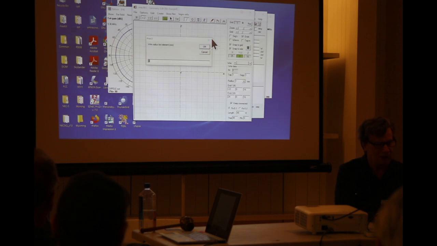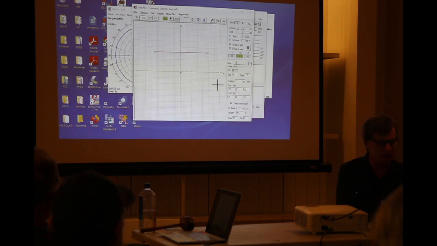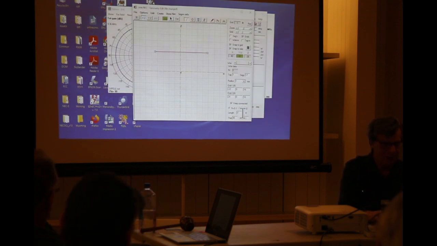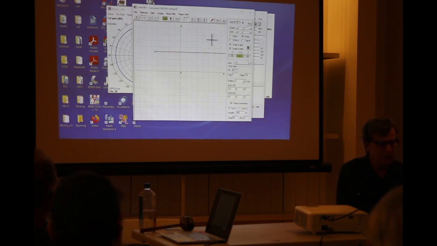Now, I have my units set in actual physical feet. You could change the unit lengths to be in wavelengths, which for some things is very convenient. But we'll use what we know. Okay, so how long's a half-wave dipole on 40 meters, 7 megahertz, about? 65 feet. Okay. So we'll put 65 feet. It automatically generates it. So what we can do here, let's zoom this out a little bit so this is all on screen.